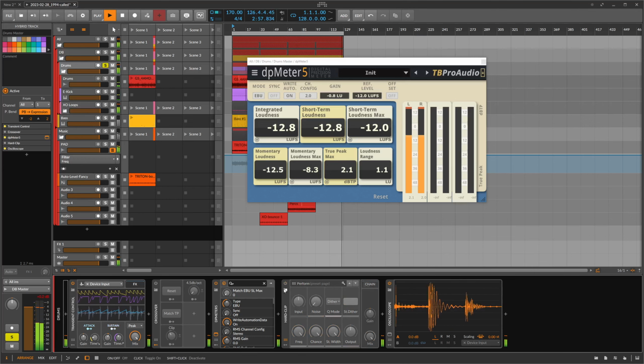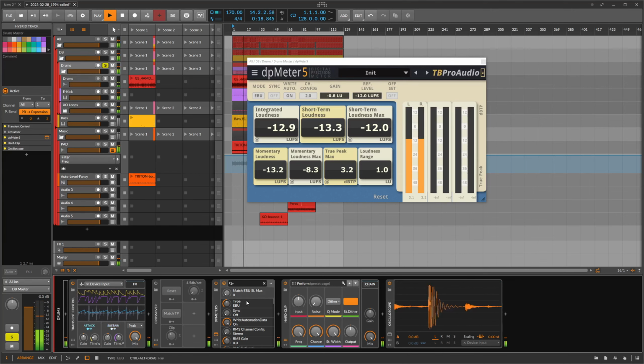When I remove the clipper here, you can see I'm still peaking a bit, because the loudness doesn't say anything about the peaks, it's more about the average value, right? And we increase the loudness based on this average value, and then everything that peaks above 0 dB gets cut here with the clipper.